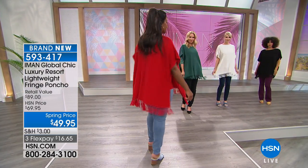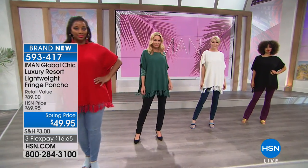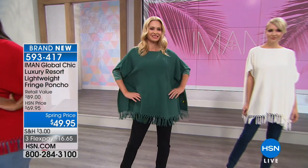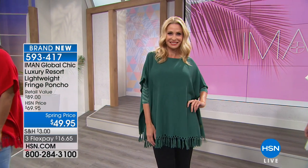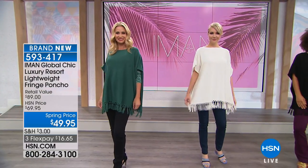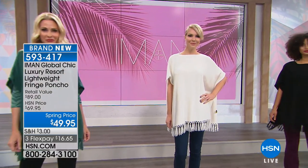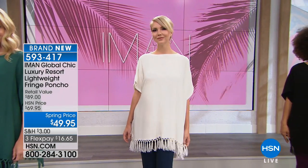Next up, you're going to see the jade, and we're wearing it with one of our shirts underneath it. Actually, your animal print shirt. And then, of course, that is the black jean, I want to say. Yes, it's a black jean. So cute. Soft white. There's 50. You have to go really, really quickly to the website or chat with somebody real quick, but that will be sold out in just a second.